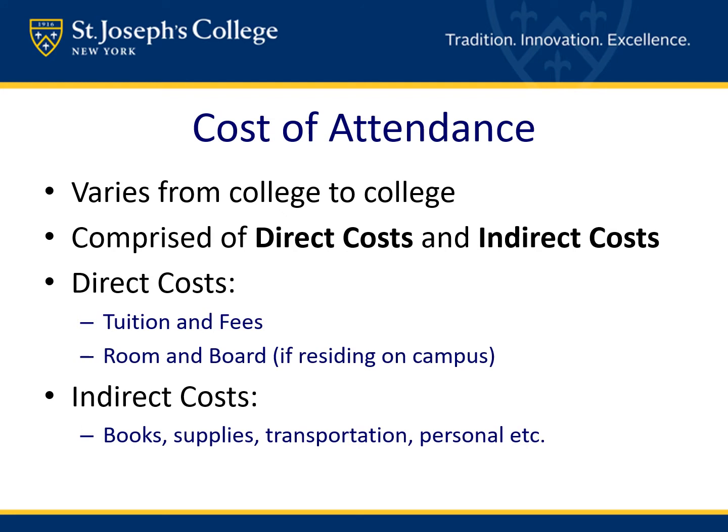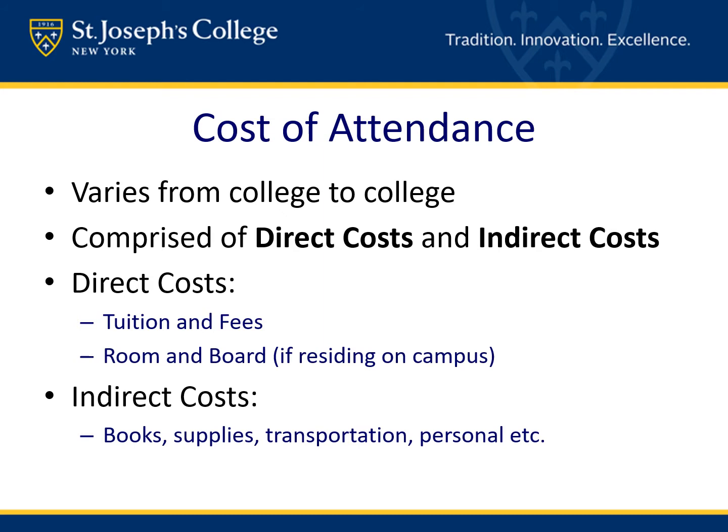But your cost of attendance is also comprised of indirect costs. And these are things that you're going to incur throughout the year that the college isn't going to bill you for, but that you will need to cover in some way, shape, or form. So think about your books, your supplies, transportation back and forth to campus, whether you're commuting and you're going back and forth on a daily or weekly basis to your classes, or even if you're living on campus, the cost of transportation to get you to and from campus, initially when school begins, and then maybe you need to come home for some holiday breaks or things like that.